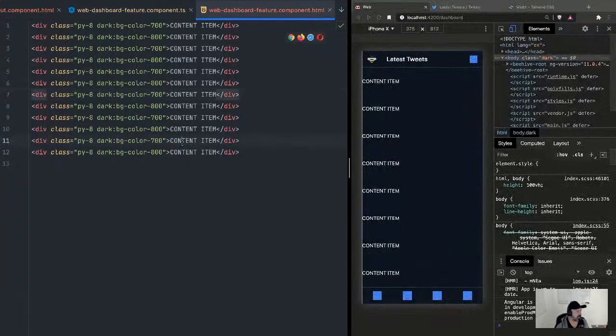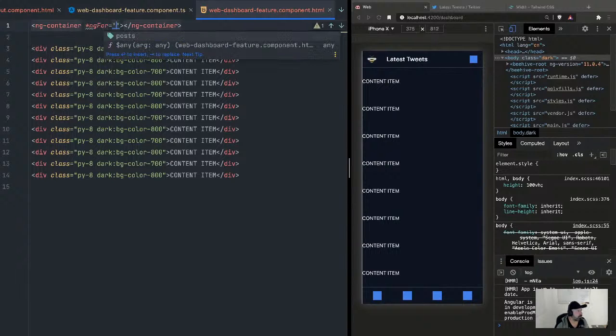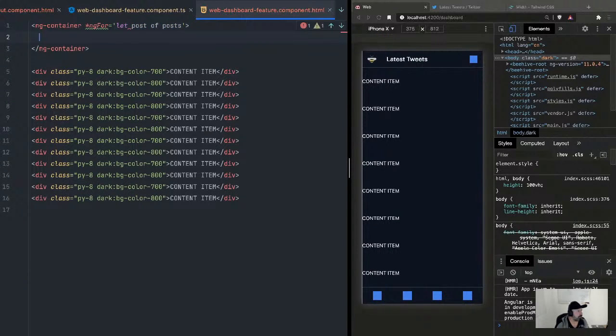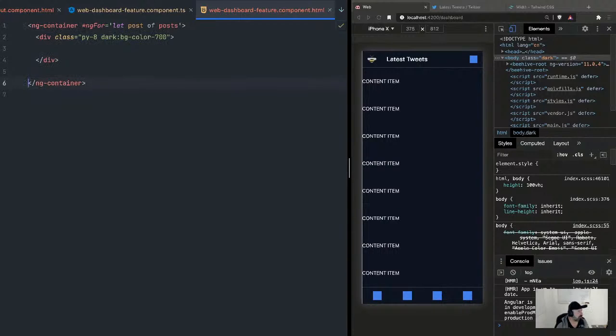So coming back to this item, so now what we can do is take an ng container and do an ng for that post of posts. And for each of our posts, drag in one of these items. And I'm just going to try to rebuild this one here. So what I'm going to do here is background code. No, I actually want to do a border button. So I got this here in my clipboard history, and a few of the fields that I have here.